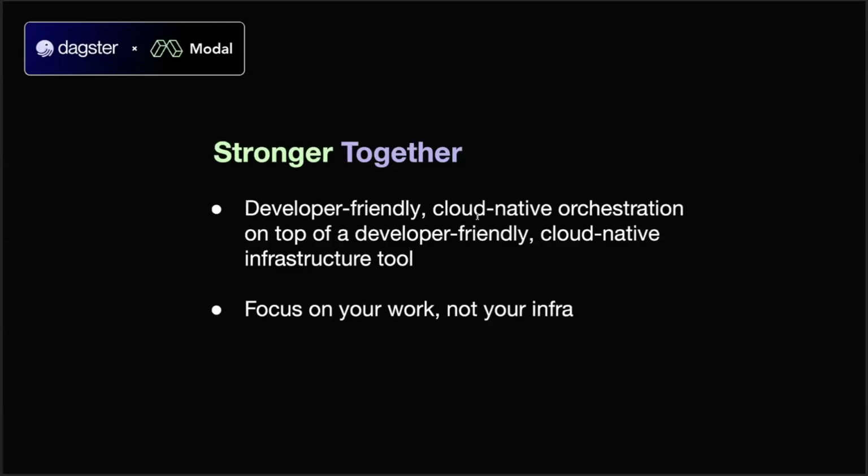Yeah, we have the cloud native orchestration on top of a cloud native infrastructure tool. And finally, I think one of the things that it allows you to do is you can focus on your work and not your infrastructure. So Dagster is kind of giving you this framework for building your pipelines, and Modal's giving you the infrastructure, and you can just work on solving your problems. And the difficult things like managing the infrastructure are kind of in the background. You don't have to deal too much with that technicality.